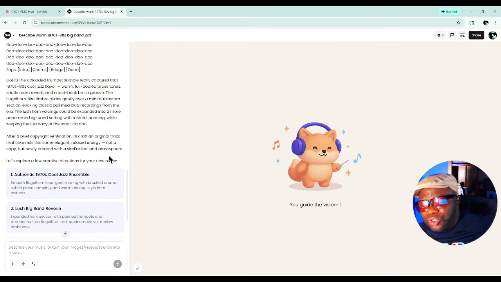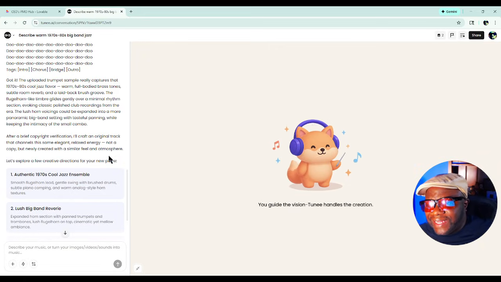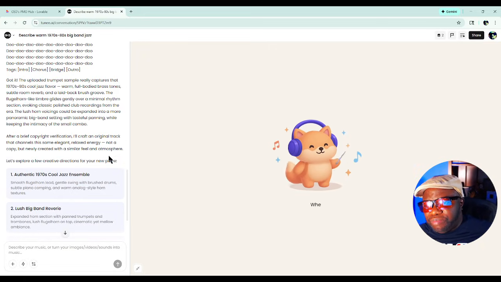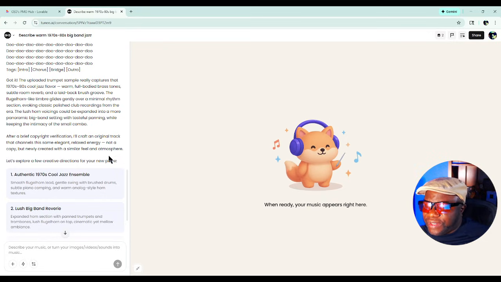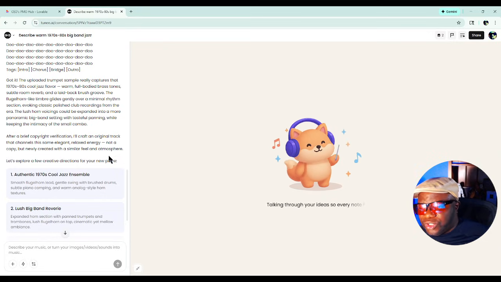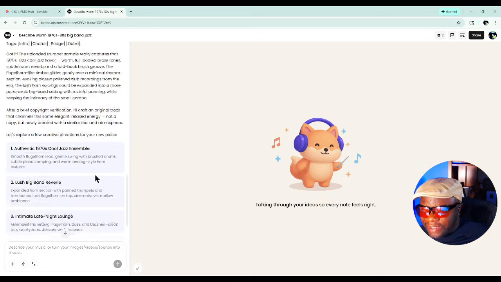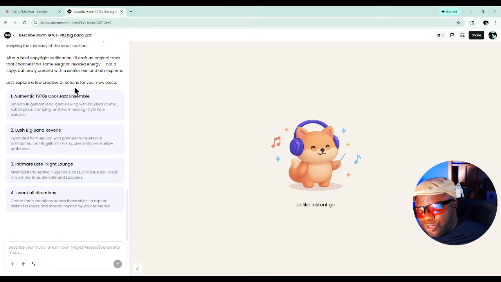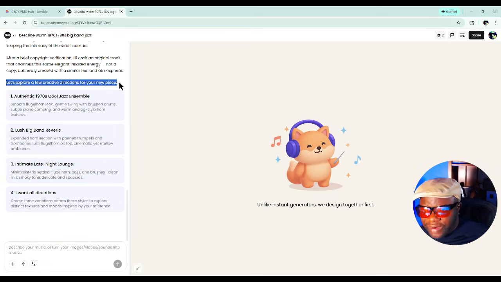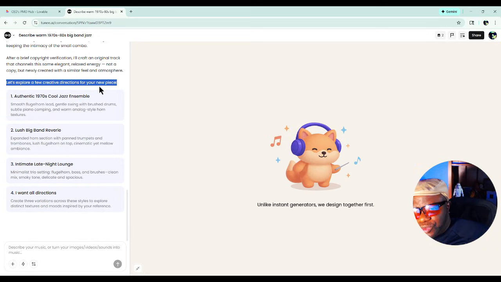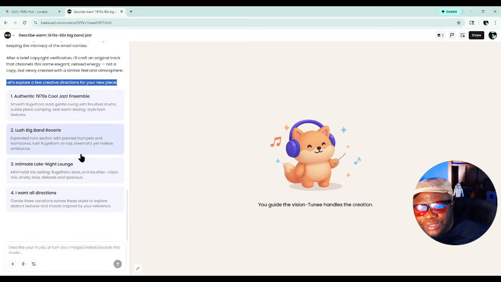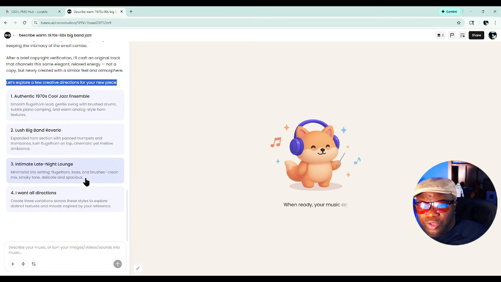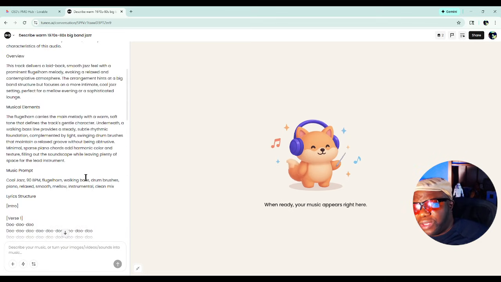What I like about Tuney is it stops the lazy, brain rot prompt. You have to think more than just give a prompt. You have to be selective. So it's asking you to explore a few creative directions. And the more I work in Tuney, the more I'm realizing this goes with my ethos of being the human in the loop. This is a perfect way of being the human in the loop because you're going beyond just hitting a button.